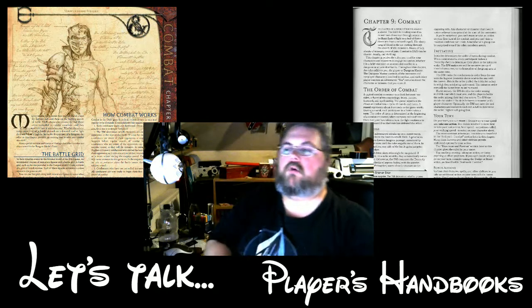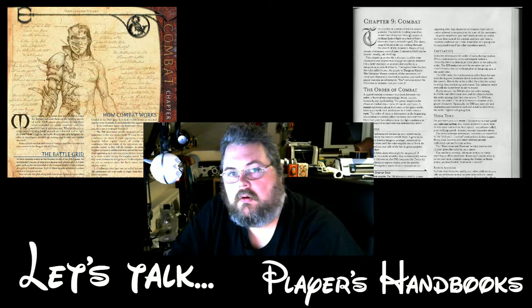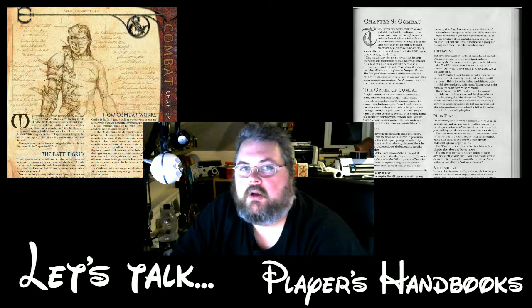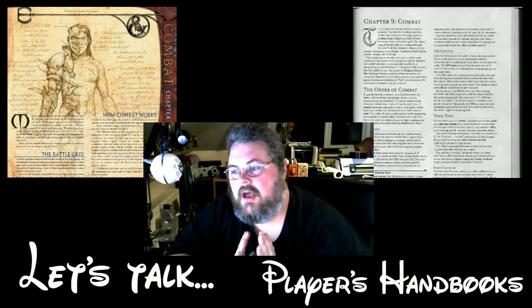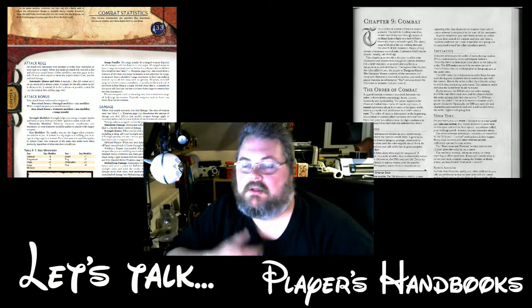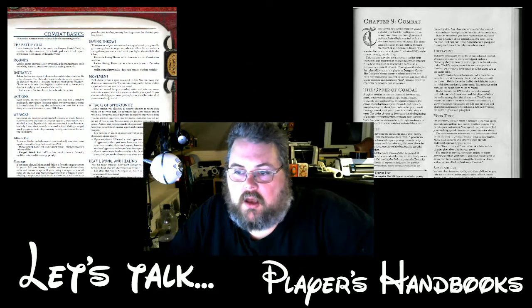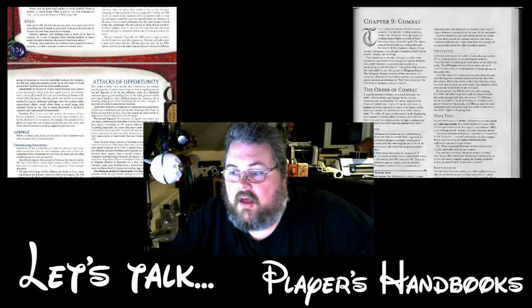Alright, having moved on now, we're now at the combat chapter. Now, this is where I start to really get frustrated with 5e. If you look at the 3.5 book, it talks about the battle grid, how combat works, combat statistics. So it takes you through all of the different numbers that you have to look at, the rounds, the initiatives, the actions, attacks, etc.